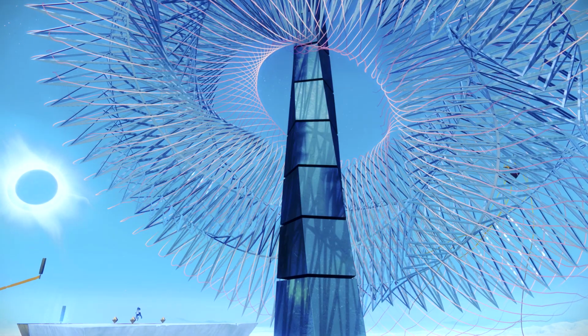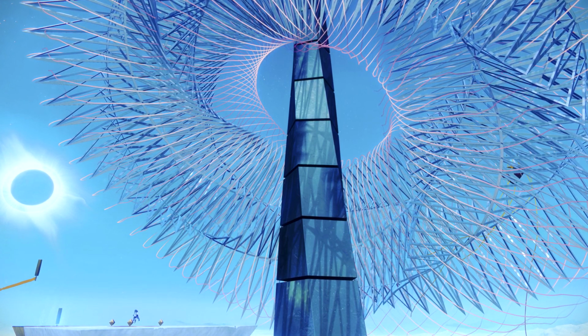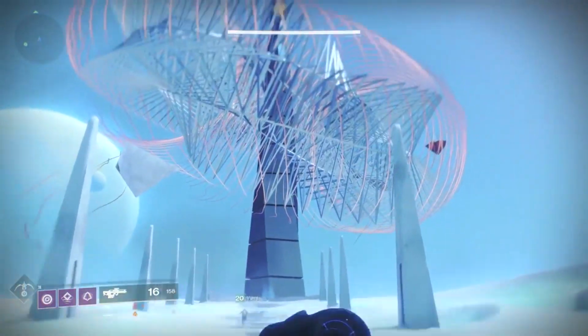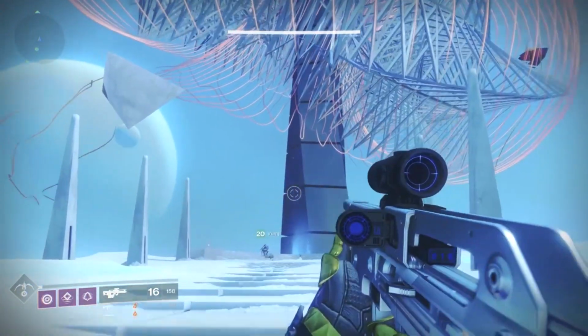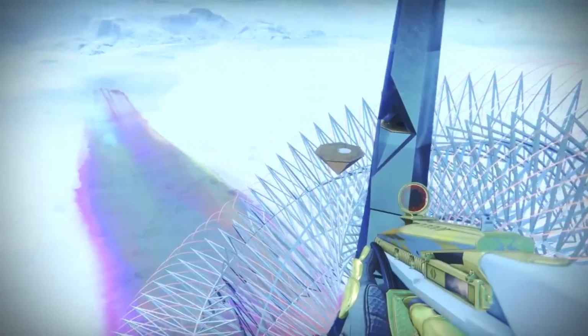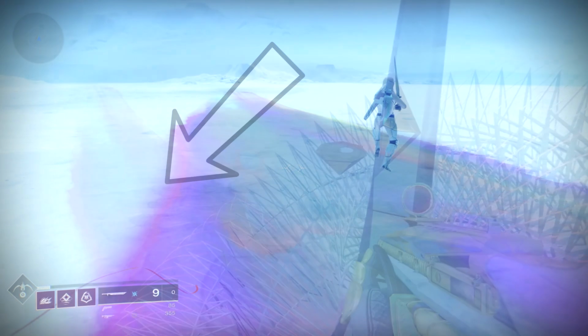The social location for the trials is in fact the third Spire, which is around the same location, but something is kind of different here. It seems that the Spire orbits what we think is this black hole, or something's moving around out there, compared to the other 2 Crucible maps where we're locked in position. In this third Spire, we do see silver light. Now remember that for later because that's kind of important.